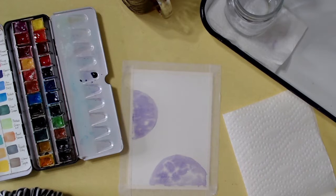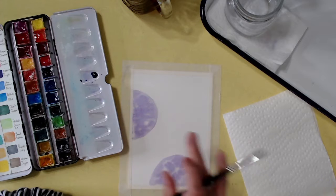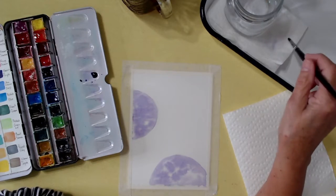As you can see, we have two half circles here. One might be a little bit larger than the other one, and that's fine. I actually like that. This one looks, because it's smaller, a little bit farther away. This one looks, because it's larger, a little bit closer. It's just what happened. I didn't really plan it.